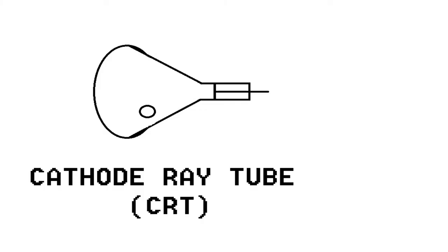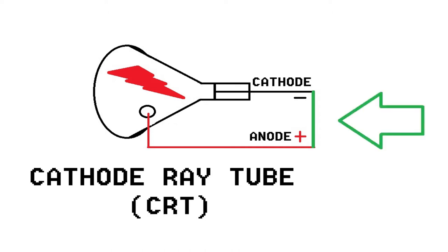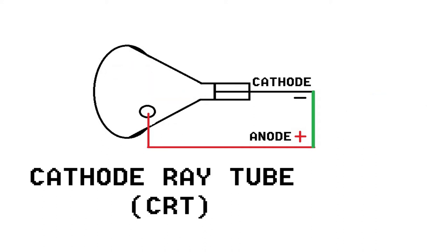The cup on the side of the CRT is the positive anode. A cathode at the rear of the tube is connected to ground. So effectively we will be shorting the anode with the cathode by attaching a wire from ground to the anode under the suction cup on the side of the tube. In doing this we will be discharging the CRT like a capacitor and making it safe to work on.